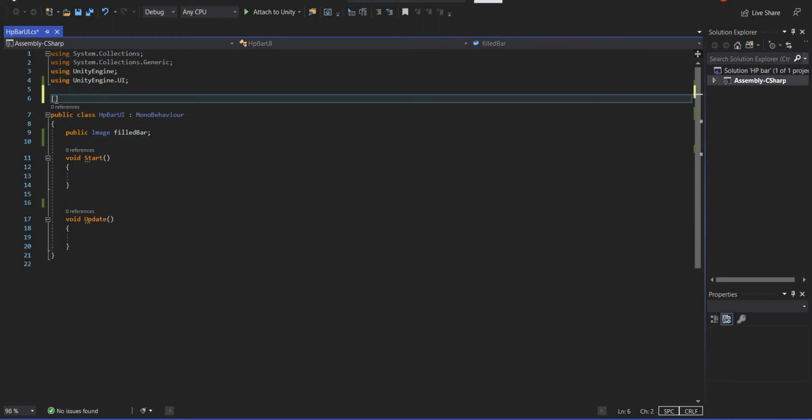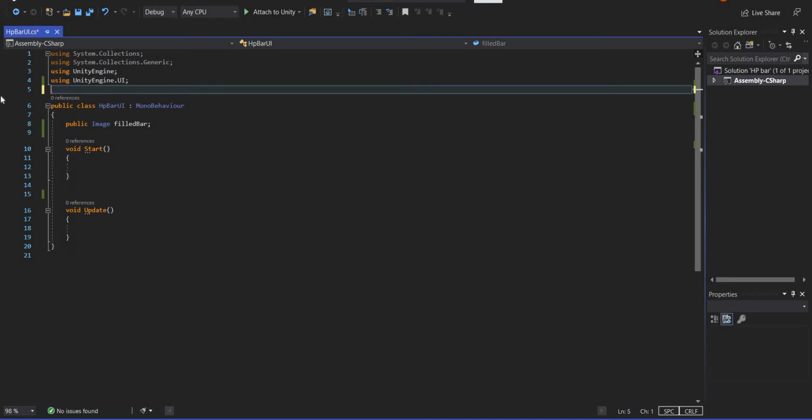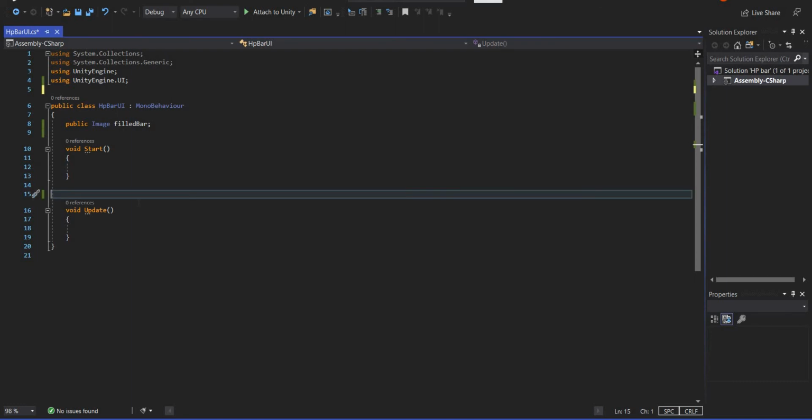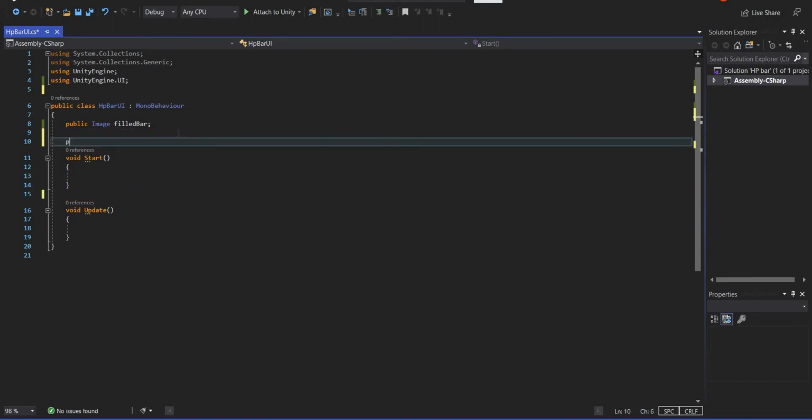And to see it in action inside the editor without entering play mode, I was going to do execute in edit mode. Alright, or let's not get into that. Let's just keep that for a different tutorial itself. So I'm just gonna put a gradient here, the most important part of this method, public Gradient, and this will be our gradient.